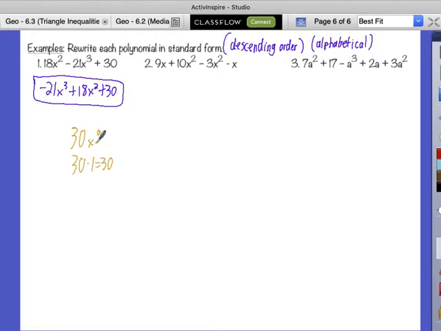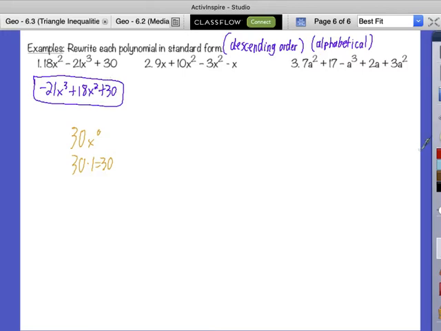Yes? So like the variables with the exponents, they're going in order. Yeah, so we're ordering them after alphabetical, which you didn't have to do here. We say let's go top down from the powers of those exponents. So we went 3, 2, power of 0. So we don't care about the coefficient. We didn't care that 91 is bigger than 18 or smaller than 30. We didn't go by coefficient. We went purely upon, oh, this is the third power, this is the second power. This is not the power.